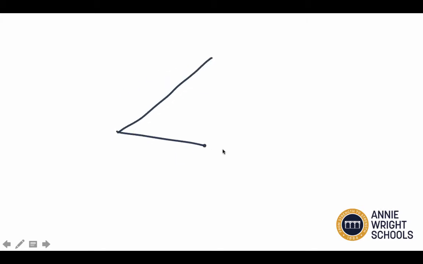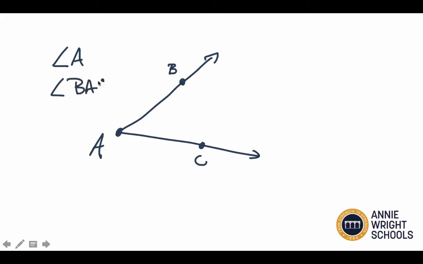So just to get some terms that you're going to put down in your binder or in your dictionary, which I have by the way, we can name an angle by its point here. So let's call this angle A. You can also name it with a few points on what are called the sides of the angle. So if this was B and this was C, you could call it angle BAC, or you can call it angle CAB. It's all the same. A is called the vertex. AC is a ray, and that's a side. AB is a ray, and that's a side.